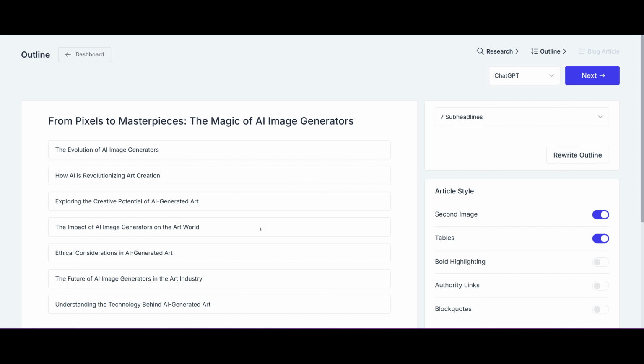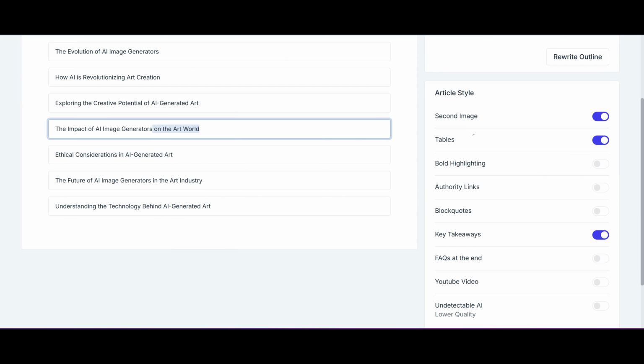So what's nice is you can change any of these headings manually. So I could delete this bit if I wanted, or I could add extra in. And then on the right here, we have a few more options to customize your article. So under article style, you can choose to have a second image. So Writeseed will automatically add a title image or header image. And then if you toggle second image on, it will add another image through the article. And of course, it would be nice if you could add a couple of more. You could choose the model, but it will get quite finicky in the end. And I don't think Writeseed is trying to achieve what other AI writers do, or more advanced ones.